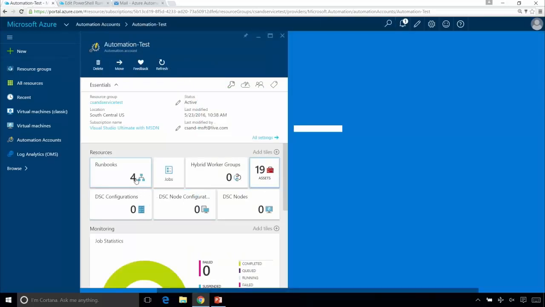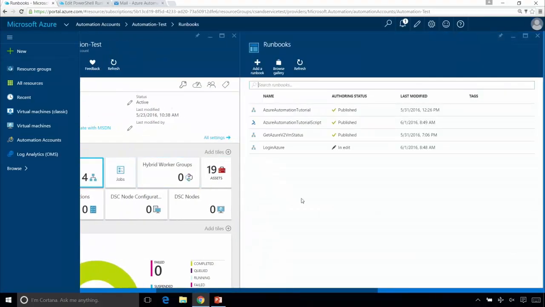So the first thing we want to do is we'll click in here to the runbooks. And you can see there's already a few runbooks here that we're going to use. And also when you first create an automation account, you automatically get a couple of tutorial runbooks. So you don't start with a blank slate in Azure Automation. There's going to be a couple of tutorials here that help you get going. Right, and there is a good amount of documentation actually on Azure.com as well for people to learn about. Absolutely, there's all kinds of content. Also, you can see here there's a gallery which I'll talk about in our next module, where you can pull in runbooks and modules. Great.